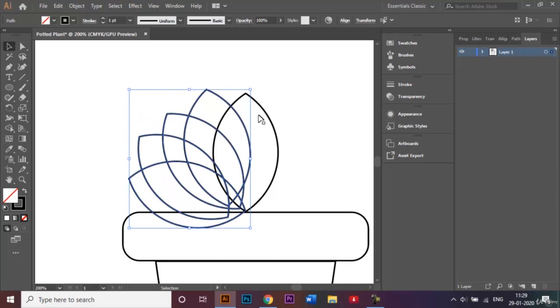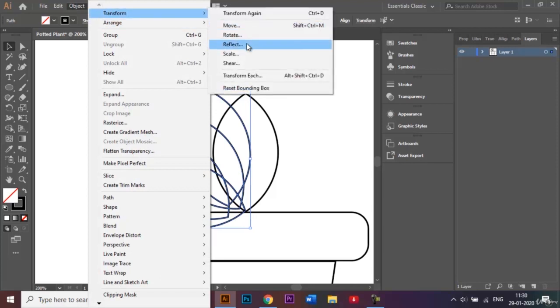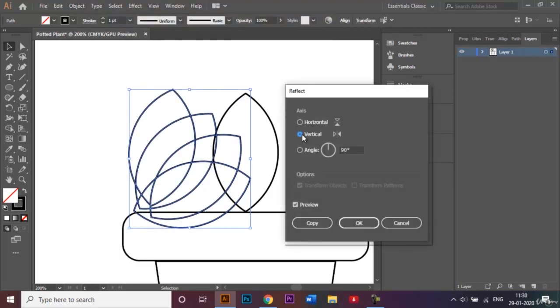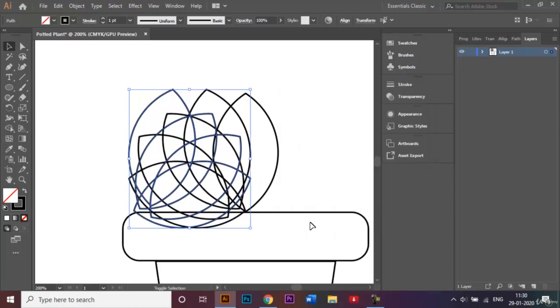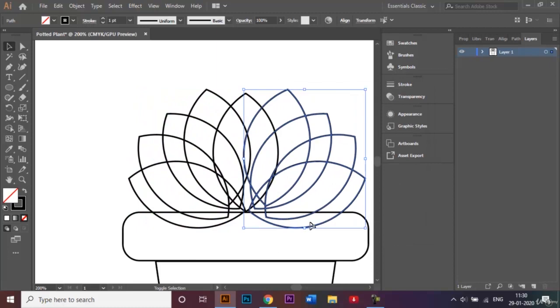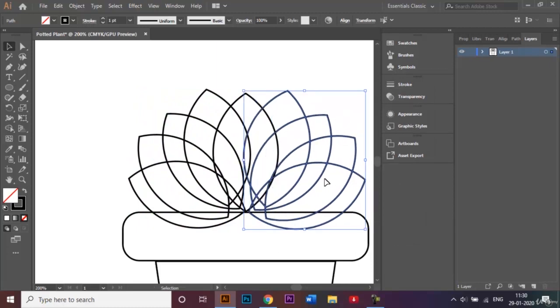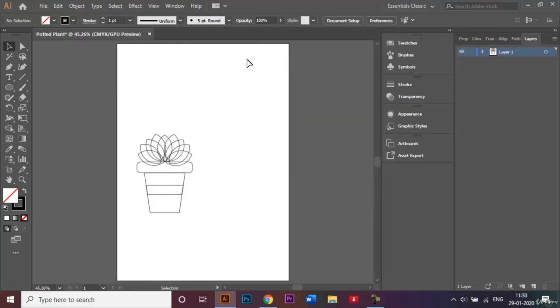Right. And I want a same copy on the other side as well. To do that, I'll click on Object, Transform, Reflect. If you click on Vertical and let the angle stay the way it is, you can see the mirror image happens. And I'll click on Copy. And I'll just bring this copied version over here. That's it. So don't worry, I know this looks a little confusing here and you must be thinking what I just designed. But don't worry, once we fill it in with colors and manipulate this a little bit more, you will now see that it will look a lot better by the end, right?